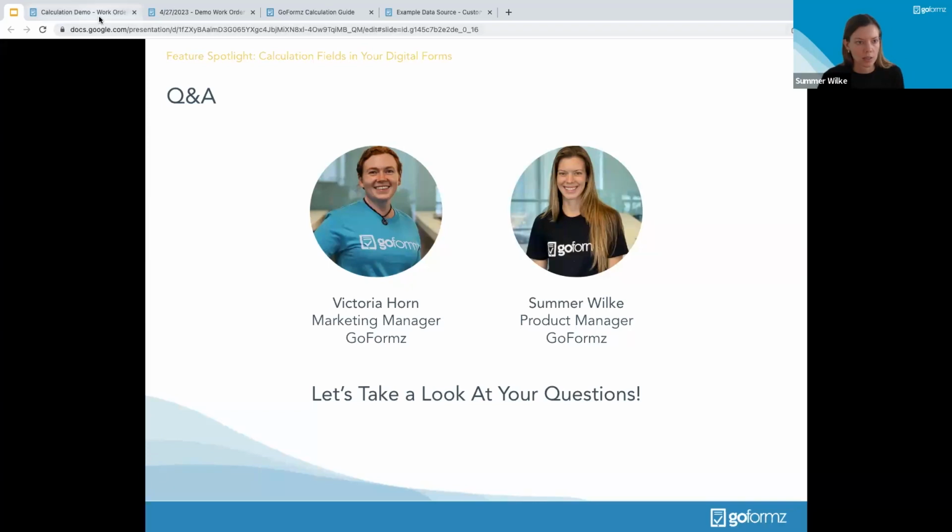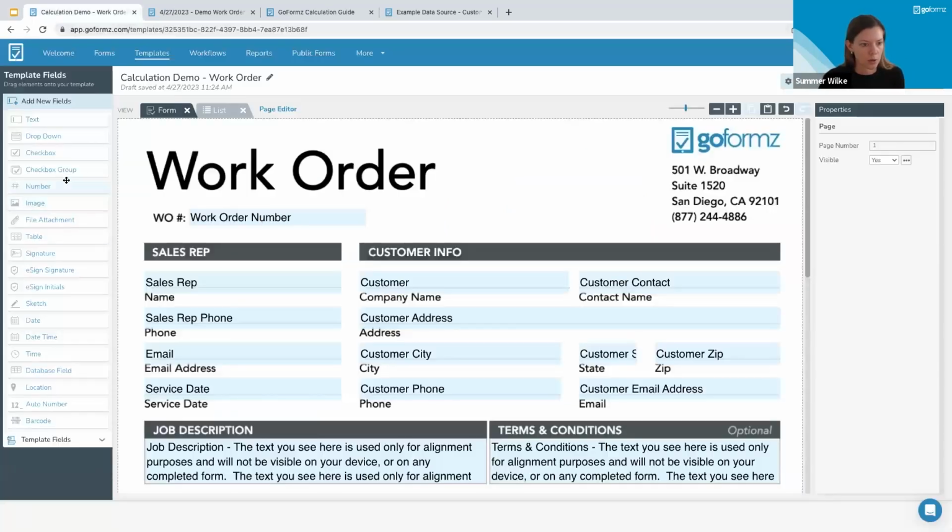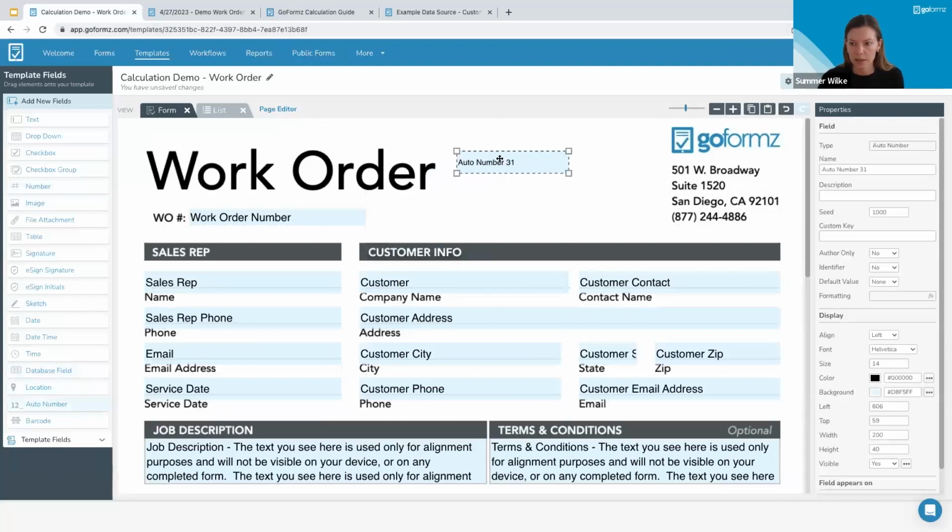Yes. So actually, I'll hop over here and just show you auto number. When I drag that field on, you can actually set your seed and then a custom key. And so then each subsequent form will add on to that. So it is procedural, like you mentioned, but you get to choose the seed. So like, where is it going to start and how is it going to format? So like this one, we started with 0, but we added formatting for it to be 18 dash and then a number. So you can do something similar using that formatting and then the auto number. But you could start the seed wherever you'd want to start that. But yeah, procedural as opposed to random.